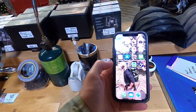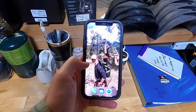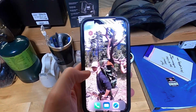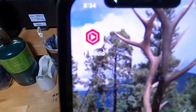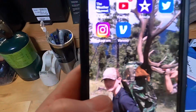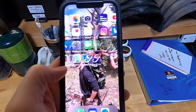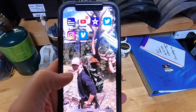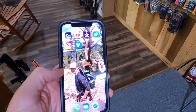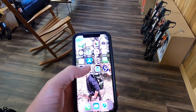So if you look at my screen right here, most of y'all I know got tons of apps. Look, Slade ain't got nothing. No kind of apps, okay? Really, I got my YouTube Studio that I do with you guys. I got my YouTube. I got Venmo, Twitter, iMovie, and Instagram. Other than that, that's it. Nothing else on my phone other than that. But now I'm getting to where I can't upload videos for you guys because my phone's getting full.